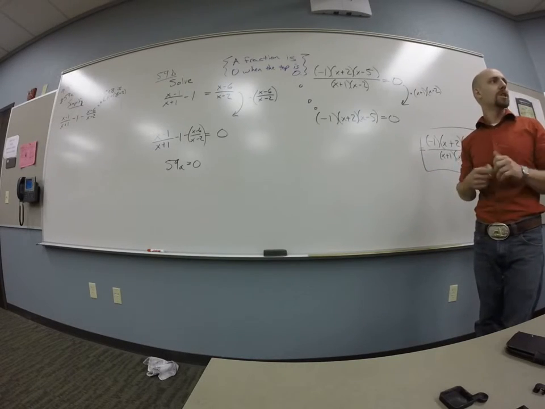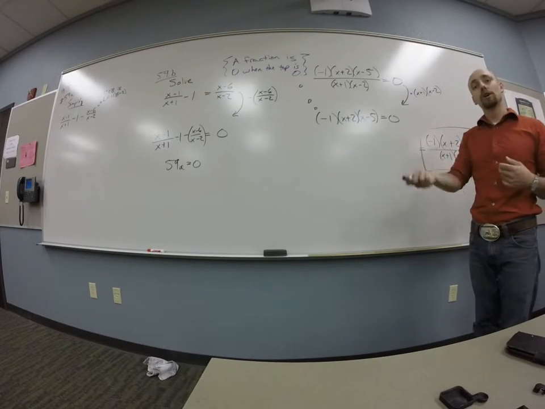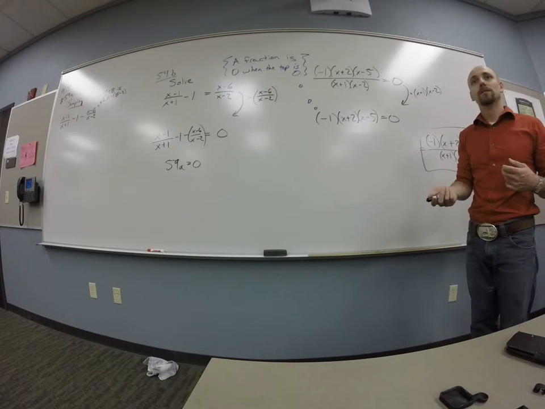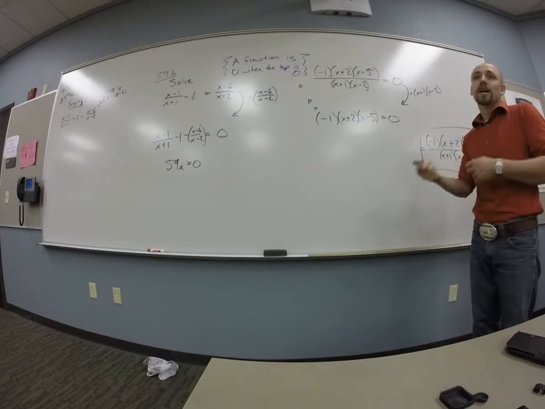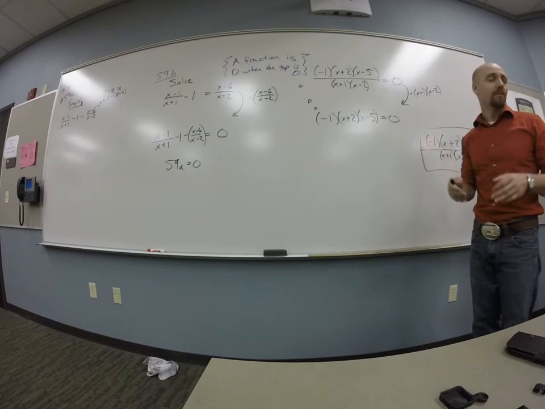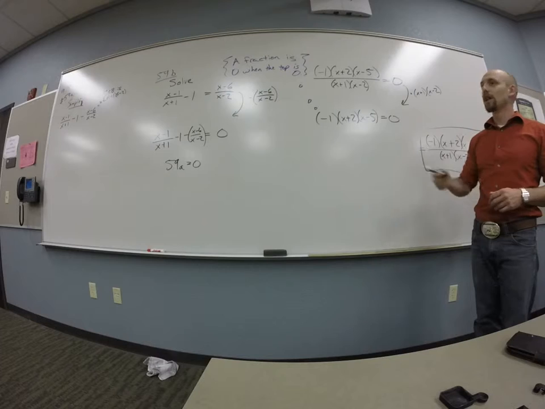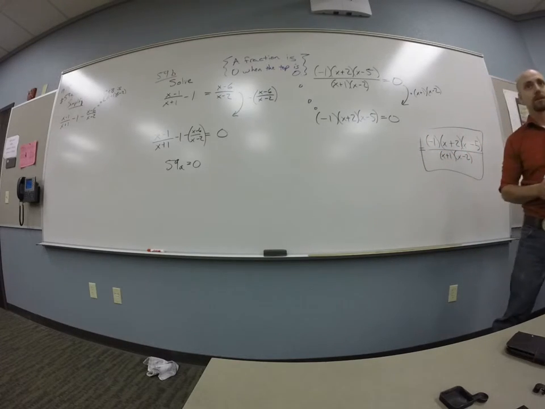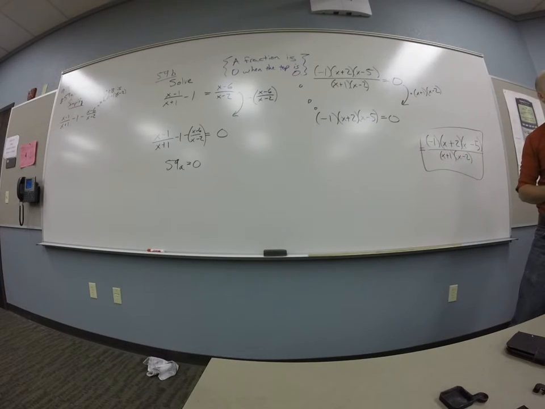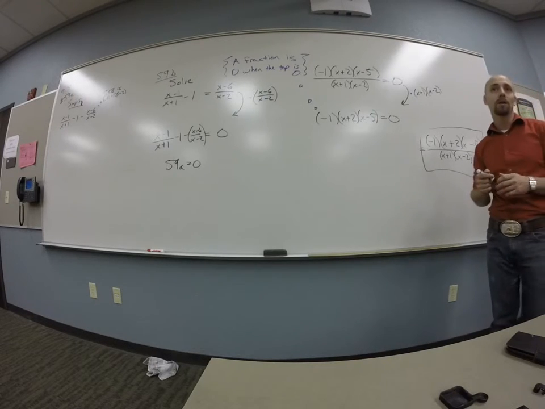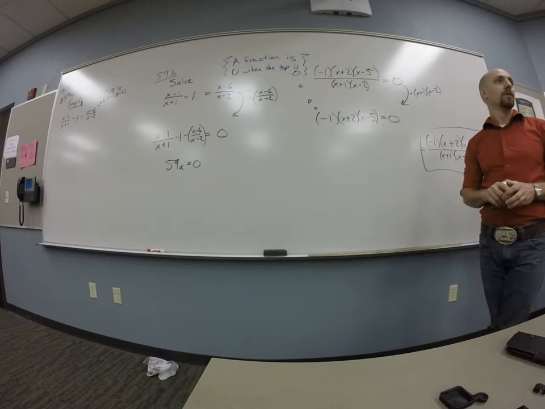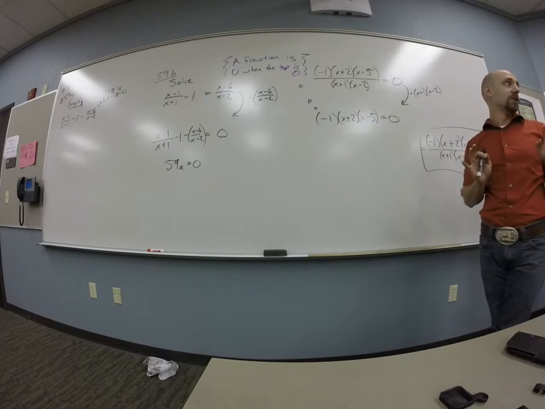Cool. So I wouldn't want to set the bottom equal to 0 unless I was looking for spots where it was undefined, right? Which really I should check at the end. But right now I'm just looking for when is the top 0. So I got this. What do I apply to this? Yeah, apply the 0 product rule. Or what else could you do? I would really recommend the 0 product rule here.